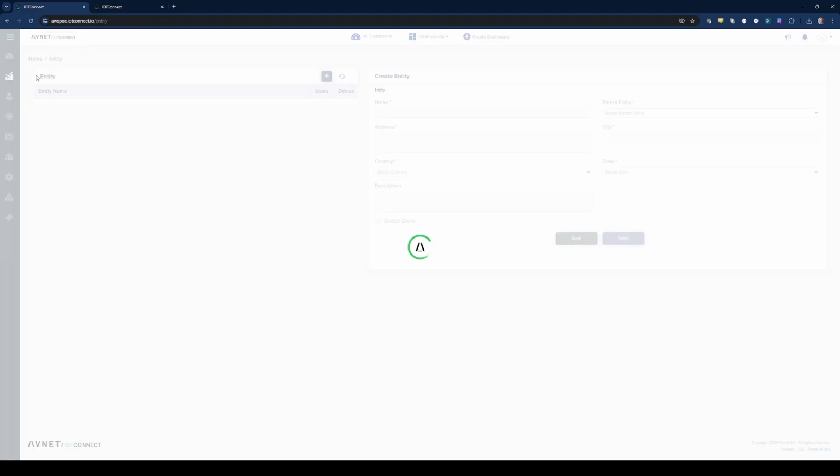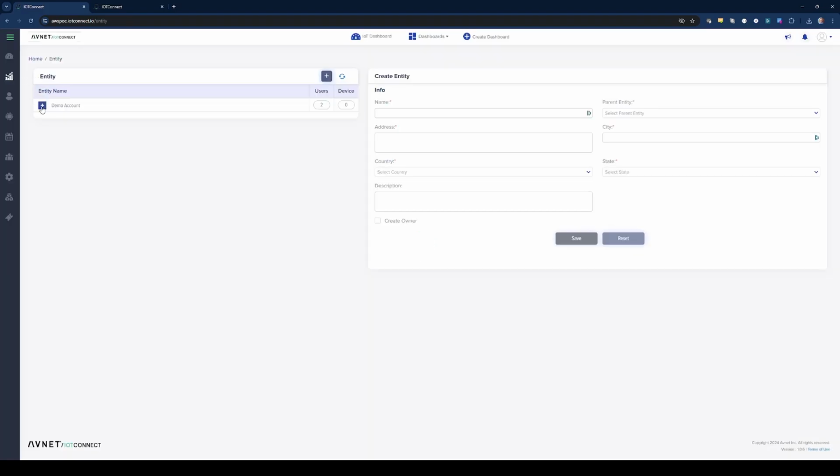Let's talk a little bit about how IoT Connect handles segmentation. So entities are our way of doing both user and device segmentation. In this example, you'll see that I've set up, let's say I have 3 different manufacturing offices or plants, and I can separate them by location. So in this case, I have a Denver office, a Paris office, and a New York office. And again, these are just examples that may not be realistic based on your company.